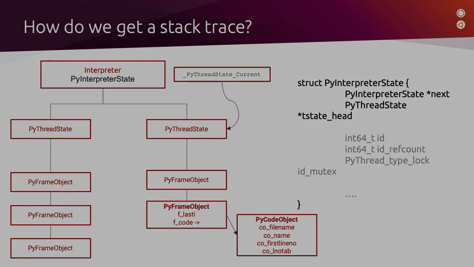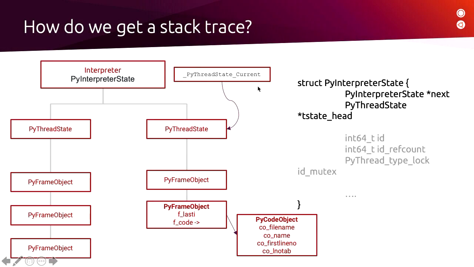We also have a global variable, here we go, called PyThreadState_Current, and this global variable points to the current Python thread. In Python, we can have multiple threads. We may only have one, but this global variable points to that current thread, and then the thread keeps track of the top of its stack, the current calling function, and that calling function keeps track of the one that called it, and so on and so forth. So we just need to know how to find this PyThreadState. That might sound easy by name. It's not quite so easy. It's a little complicated.